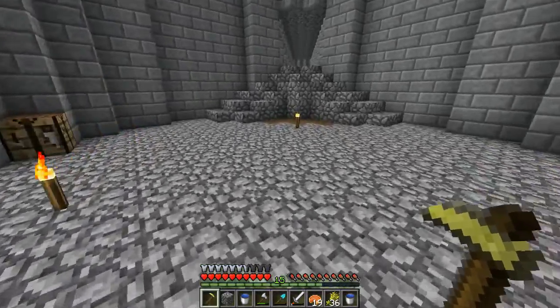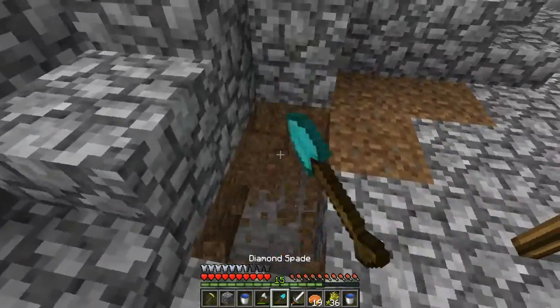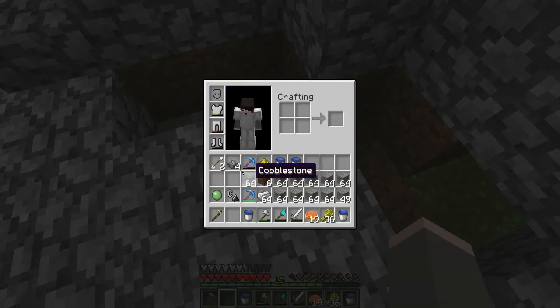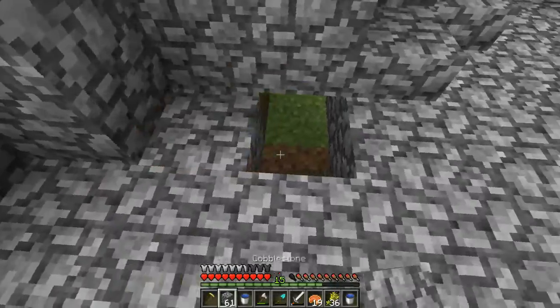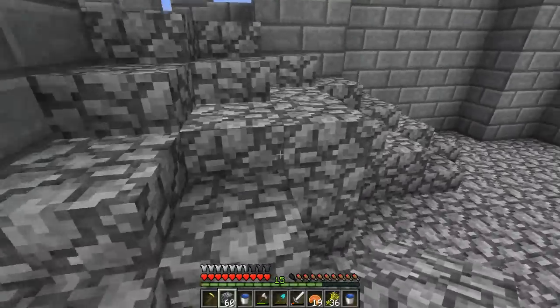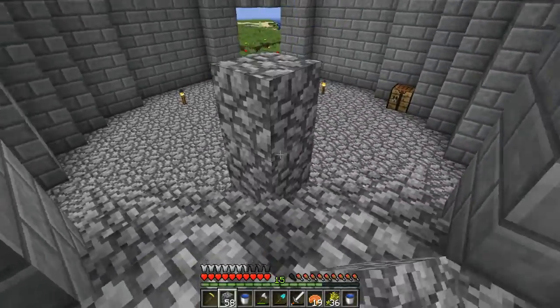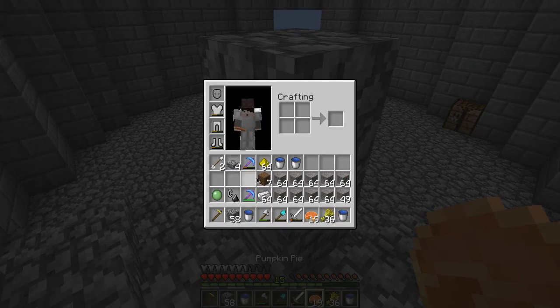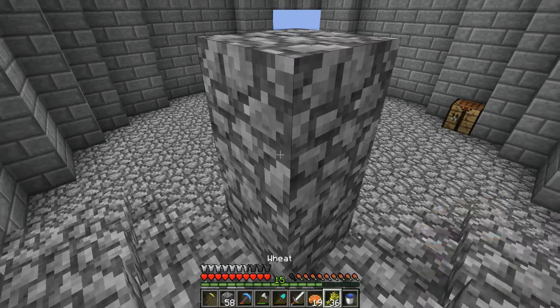Okay, so, a fountain. How does one build a fountain? Well, that's a good question, because I have no idea. How do we make this look like, hey, you can't go this way? That looks stupid. Where's our pick? Right here.